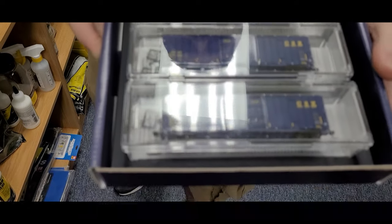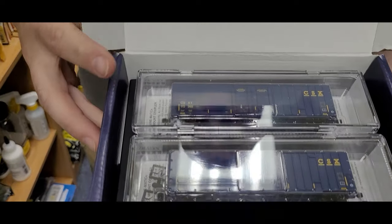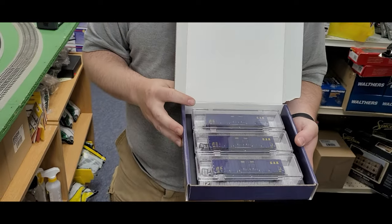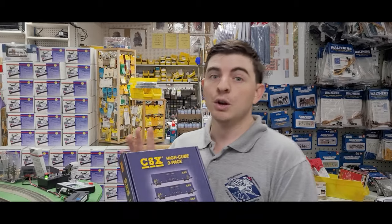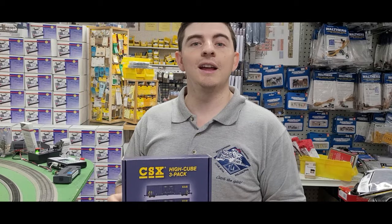As you can see, I have the multiple different numbers here. So yeah, I have a nice unit train that I'm creating here. I have all the detailings of the various warning signs, numbers, everything that I expect from Microtrans. These particular packs here are selling for $119.95. We're selling them here at Yankeedabbler for $95.96. It is a great deal to have on a quality car, and I get three of them.